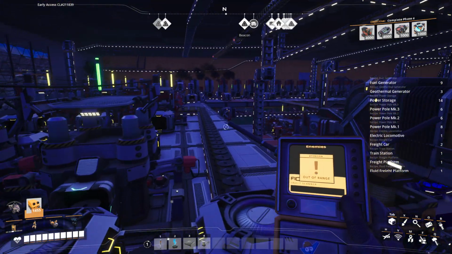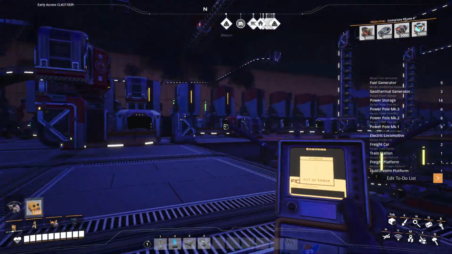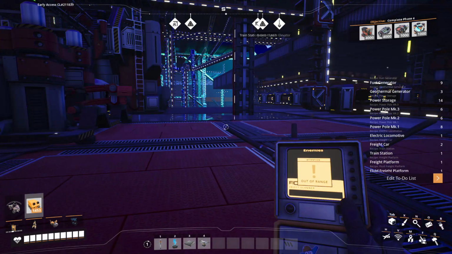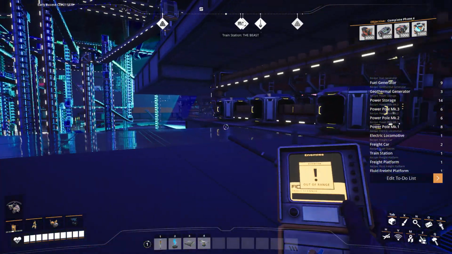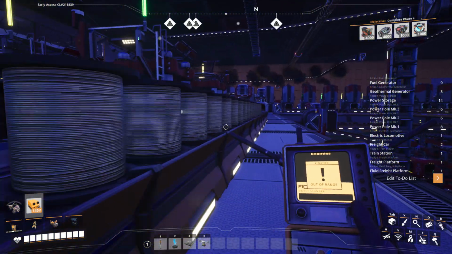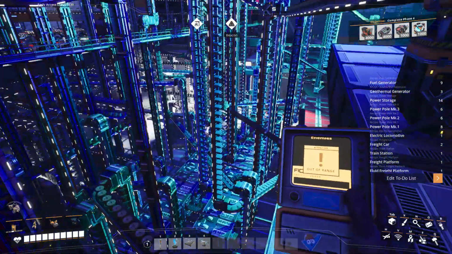This is my copper area. Copper, there's some copper smelters. Here's copper ingot. Copper wire, copper cable, copper wire, I guess. This was my quick wire area up here of the world, which is made out of another type of material. Anyway, I digress.